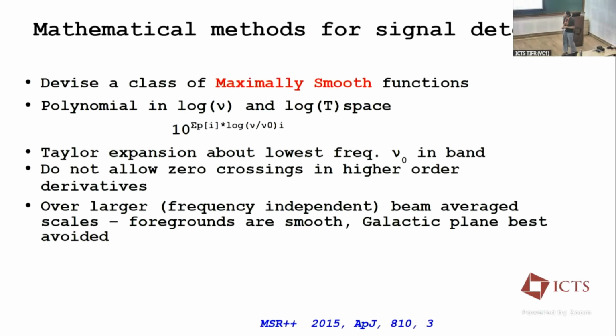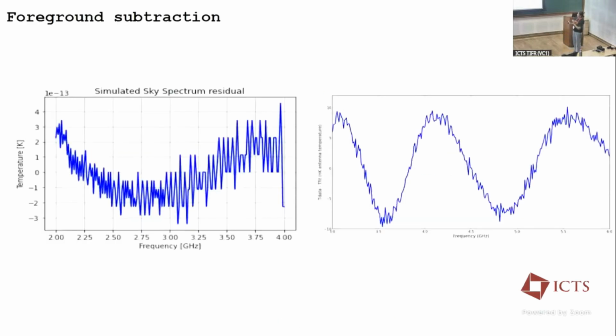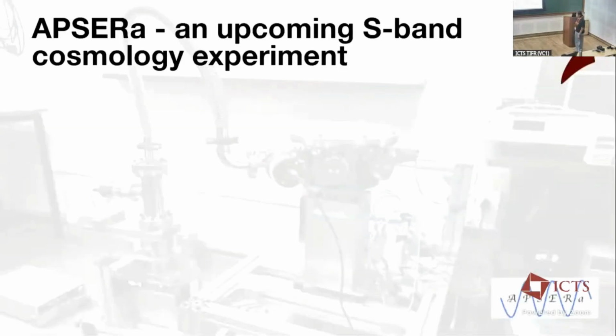And for that, we've come up with some mathematical methods. This is just to show you that if in my simulations I don't have the cosmological signal, I go to basically numerical noise levels. But if I do have my signal, I have a technique, using my mathematical algorithms, to be able to recover the signal I put in. Okay, so now we have everything sorted out. You have a model of the galaxy that you understand to reasonable accuracy. You have a way to separate the signal from the foregrounds. Now you have to go ahead and build the telescope, and that's what we're doing. So this experiment is called Apsara.